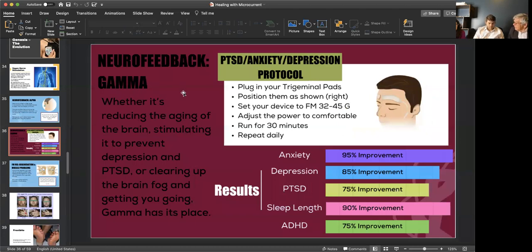Gamma is one that we didn't use for the longest time. And then all of a sudden it got a lot of uses overnight for what it can do. And you'll see here, we even got a picture of the protocol. We did an internal study in our private group where we asked everyone to contribute. Originally it was meant to be for PTSD, but people tried it for different things: anxiety, depression, et cetera. And you'll see the results on that chart.